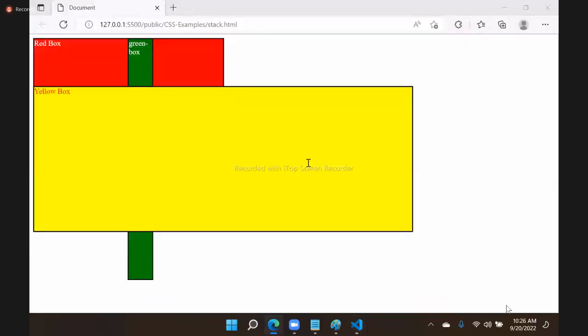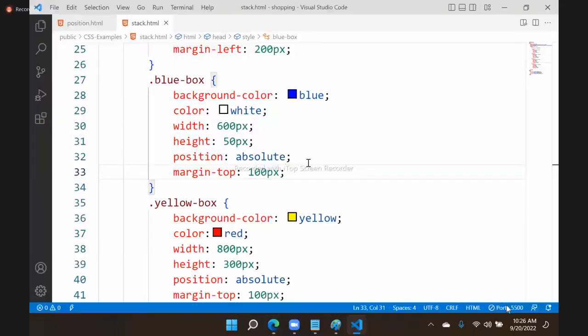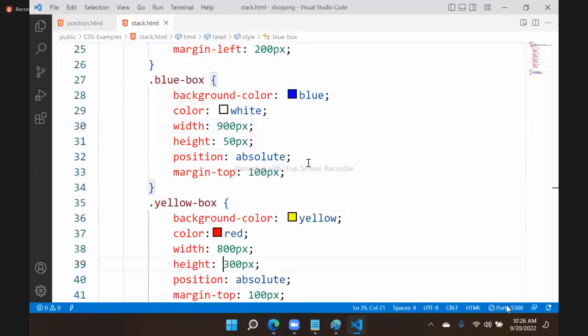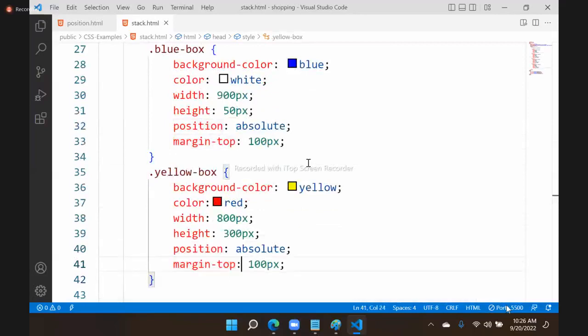Okay, and these are all the options we are having. That's fine. Now the margin box, this width is more, 900 pixel width, fine. Okay, yellow box, margin top, suppose some 80 pixel.